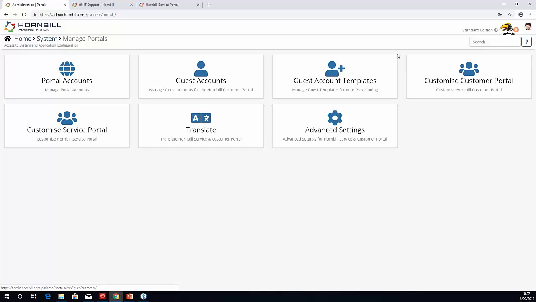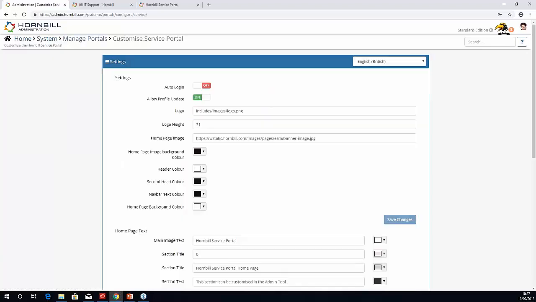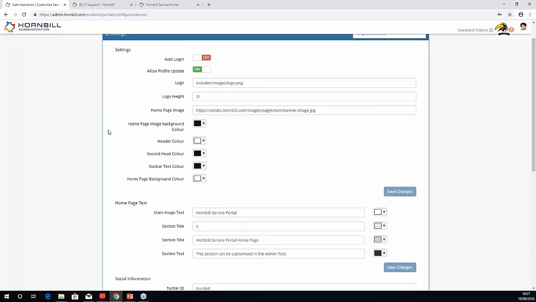Today we're going to focus more or less on the service portal. So if you go to Customize Service Portal, you should be familiar with this particular section. I'm going to give you some basic information on some of the configurations, or the most important ones. So the logo: I've got the default logo, but it should be HTTPS. If it's not, the system will not pick up that image.